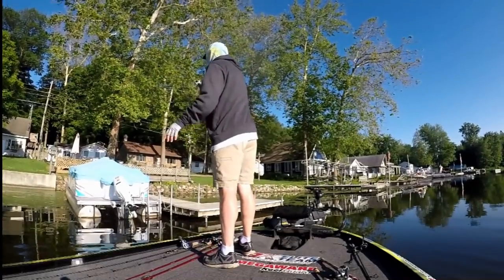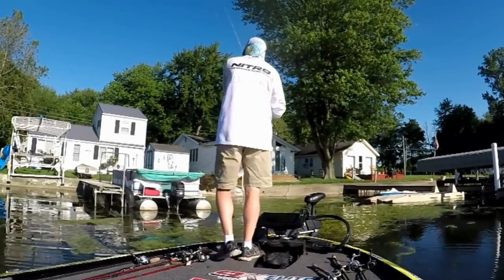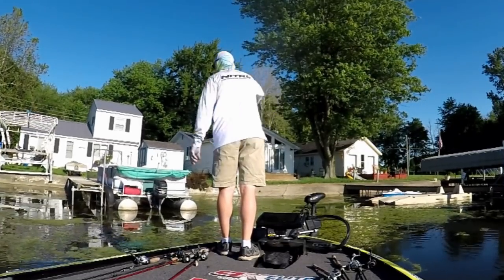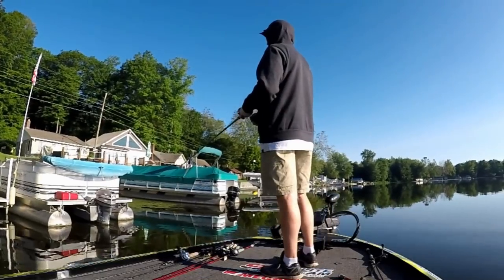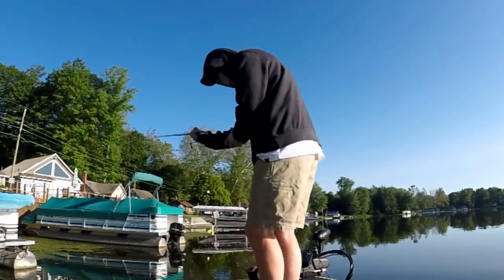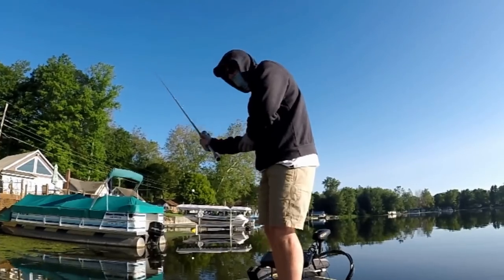My man Jim Wheeler's disappointed right now that I wasn't flipping a jig under those docks. But truth is, Jim, I threw a jig like crazy. Ow! Frickin' ow! And I just could not get bit on it. In fact, I was throwing a jig over and over and over until I just started throwing a soft stick bait because I could not get bit with that jig. Caught one nice quality fish on a swim jig, and that was in about 8 foot of water. Past that, everything was 2 foot of water or less.